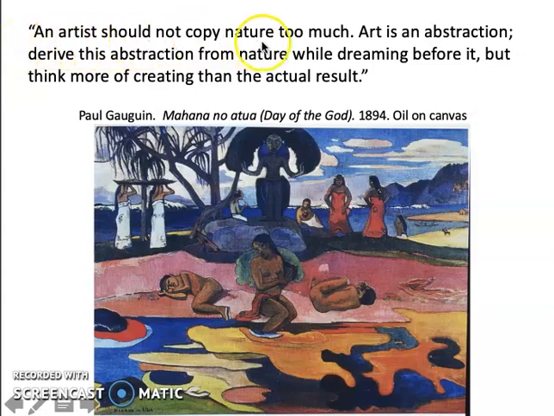An artist should not copy nature too much. Don't make your painting look too much like things. Is sand pink? It doesn't matter. There's something more important than making sand look like sand. Art is an abstraction. Derive this abstraction from nature while dreaming before it. But think more of creating than the actual result. To abstract from nature while dreaming before it is very much what artists increasingly are doing.